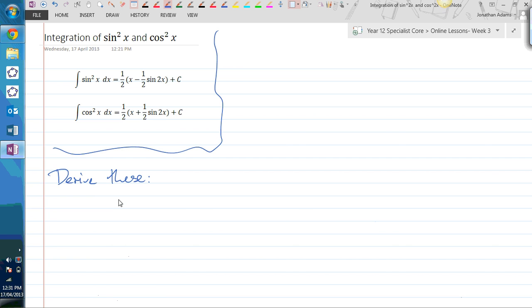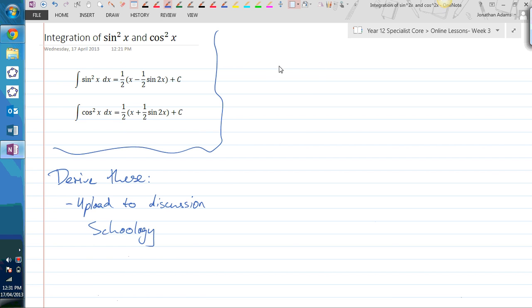and when you have derived those, I'd like you to either take a picture of them, save it as a picture file, or you can even type it into Word using the equation editor. But I'd like you to derive them and take a picture of your proof, whatever it might be, and upload to a discussion that I'm going to put on Schoology for you. So that's the method that I'd like you to use to submit this, to post it to the discussion on Schoology that I'll put up. But I'd like you to have a go at deriving these two. I will give you a hint of where to start.